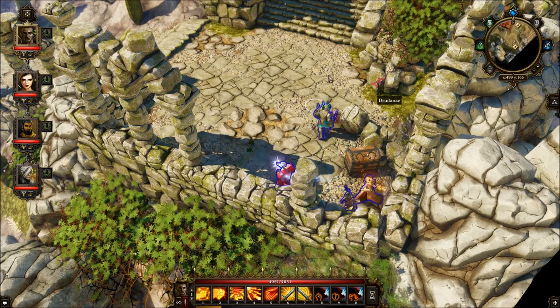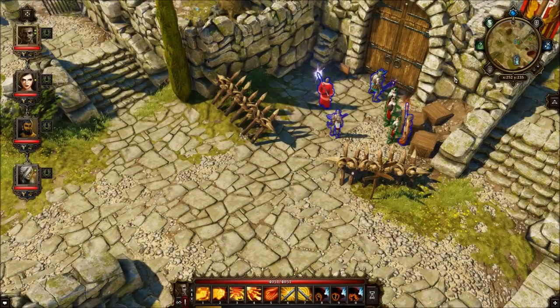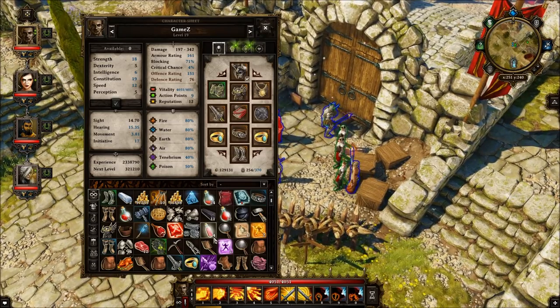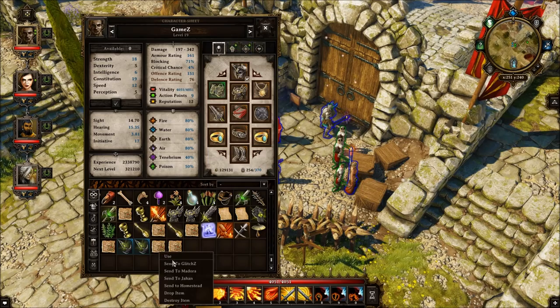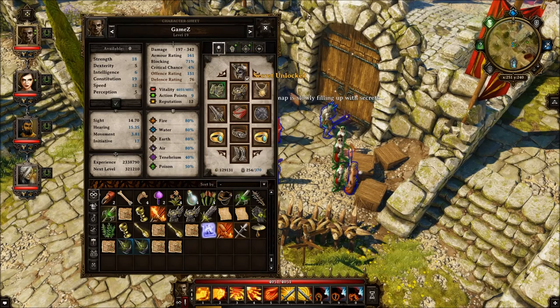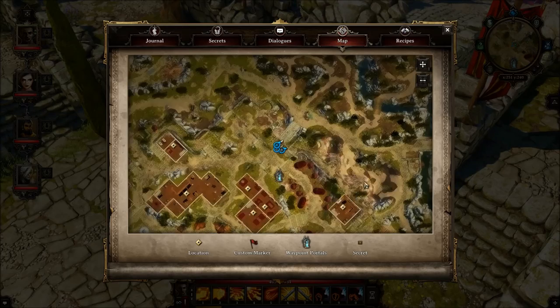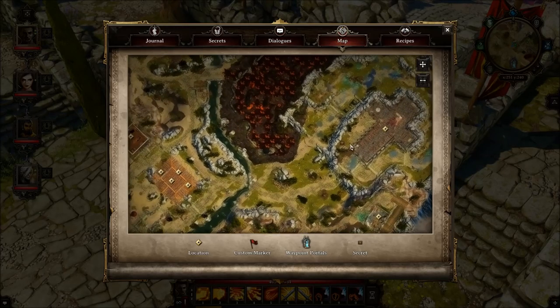Now, let's move on to map 5. Once again, port back to Cyseal, open your inventory, and right-click map number 5 and click use. My map is slowly filling up with secrets. Now you should have another one open up. This one is located right over here.